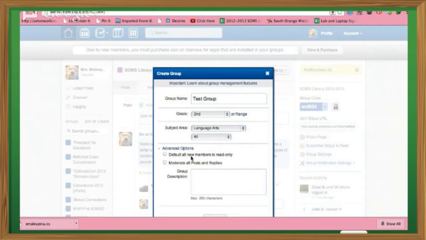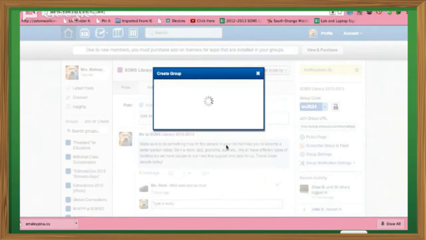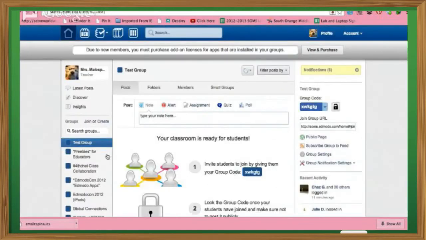And I really think that you should have them open, because that gets the kids to understand more and to understand how to do things. But that's an option that's for you. And then if I create a group, so this is my group, and this is my group code. And say I didn't like that group code because it was weird.